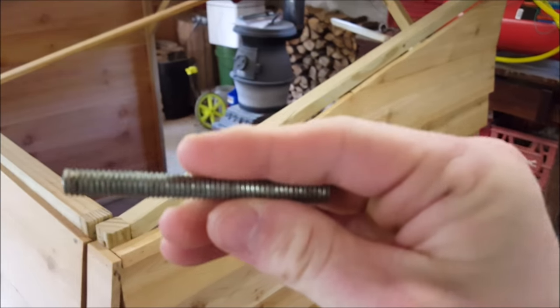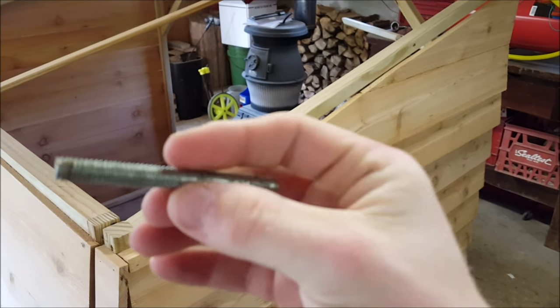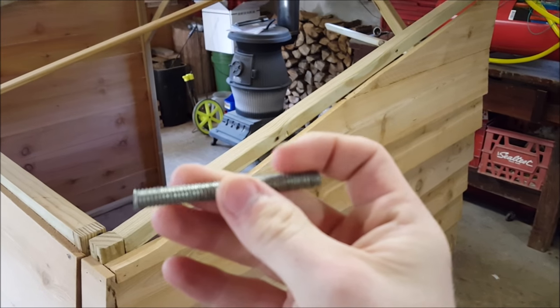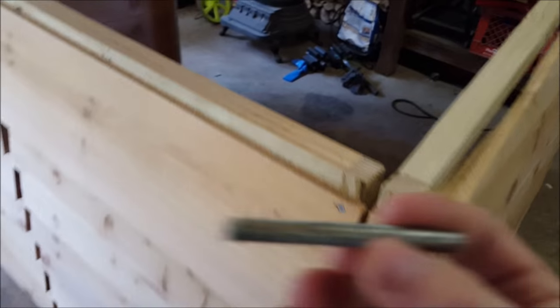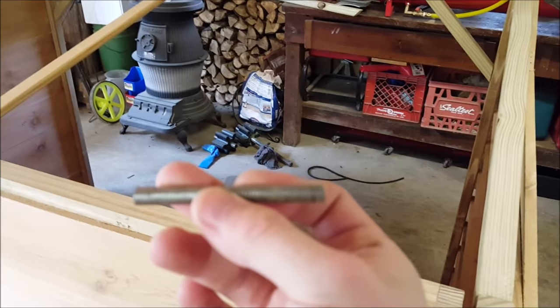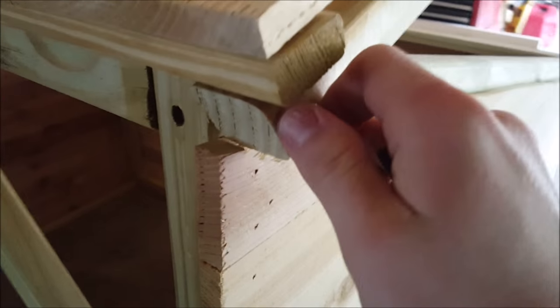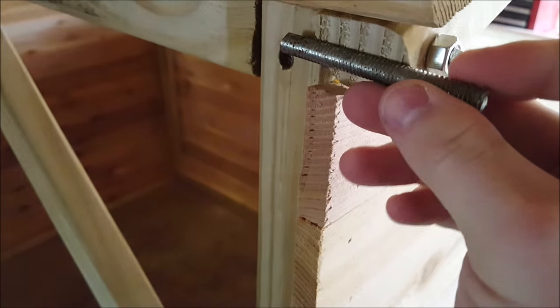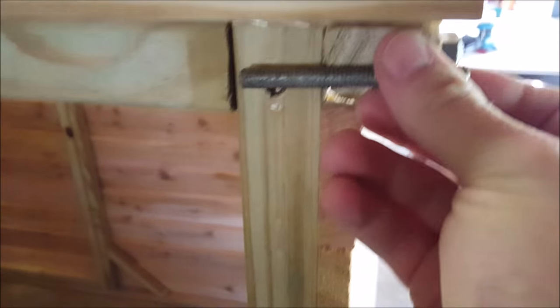I have that piece now, and it's just, let the camera focus, it's just a threaded bolt, or it's just a threaded rod, really. And sure, there's a name for them at the store, but I just picked one of these up, and this is an end piece, so the ones that I ended up working with are a little bit longer. Let me come around here to that side again. As you can see, I've got a nut on there, and I just had this one laying around and threw it on the end there. But this is what I did.